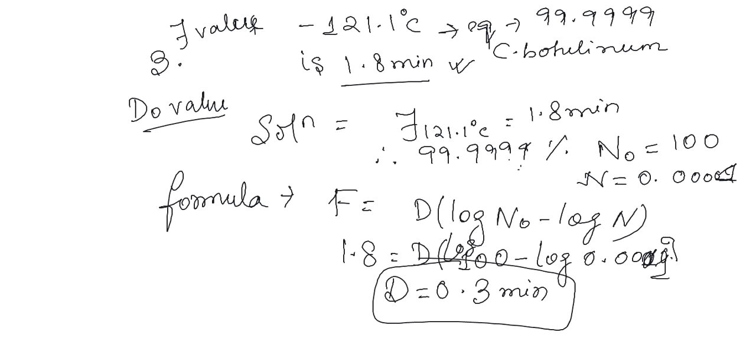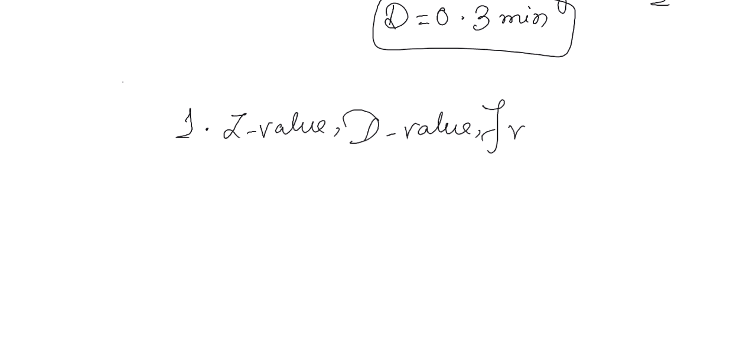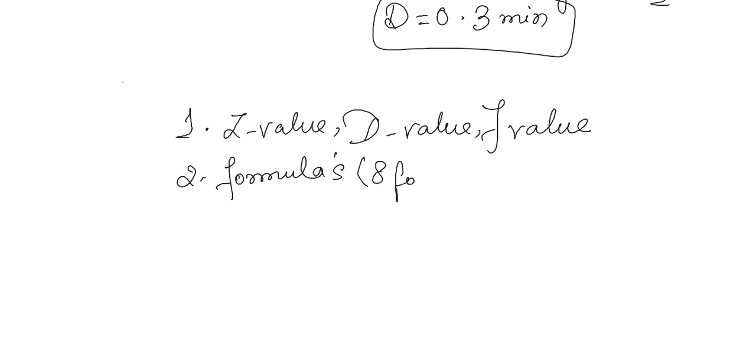So the takeaway points will be the three numericals of the GATE papers we have solved here, and along with that, what is Z value, what is D value, and what is F value. Those 8 formulas which we have discussed mainly, you can keep in mind: the spoilage probability, how to find the Z value, and, D value given, how to find the F value. Try to keep these 8 formulas in mind for solving problems.